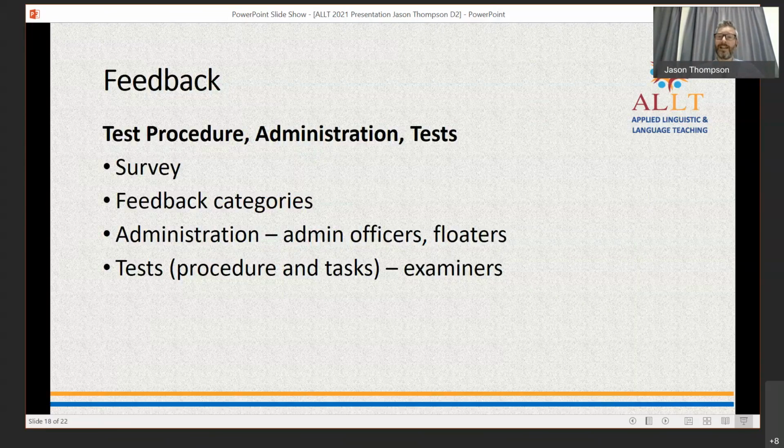And the feedback can be done using a survey. And you should have feedback categories that people involved in the test can answer, all right? So for the administration, you need parts that the admin officers and the floaters can answer. And you also need categories on the tests, the procedures, and the tasks that can be answered by the examiners.